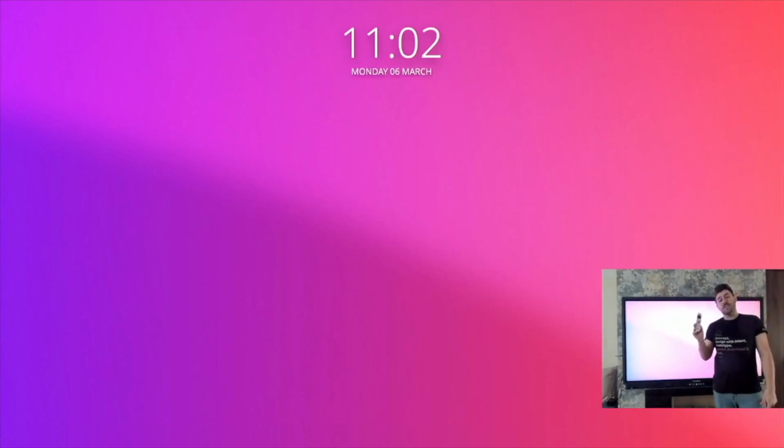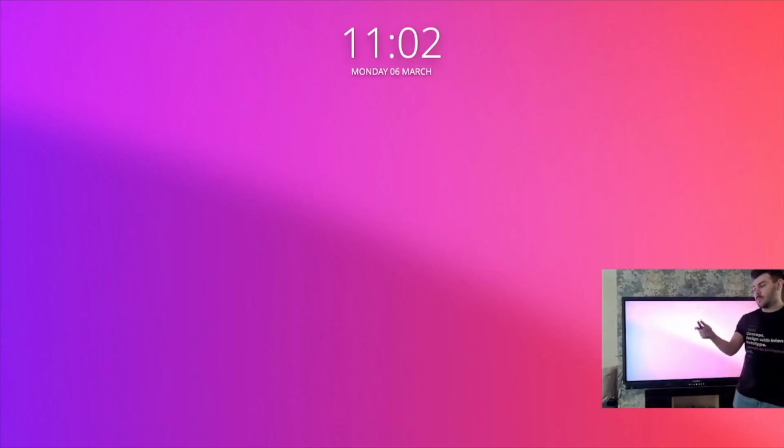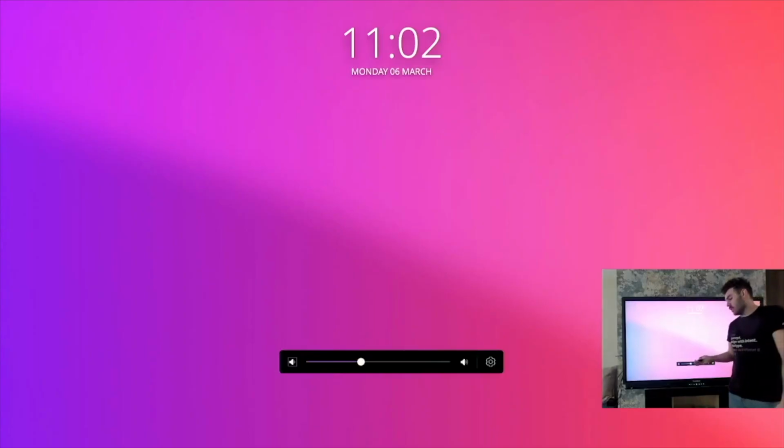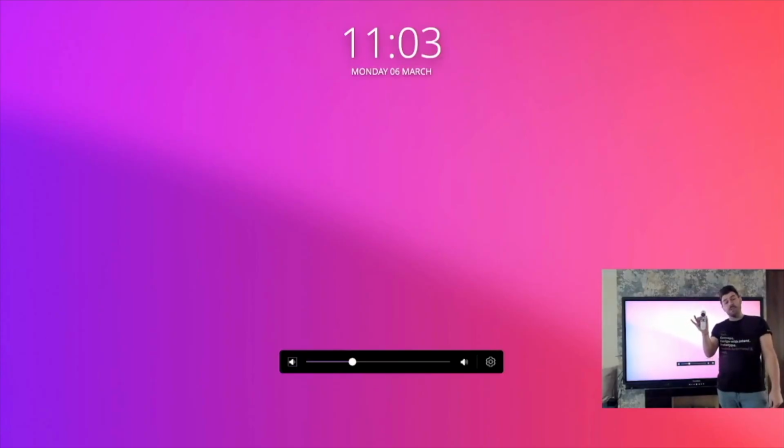The remote is really, really important because obviously it does the usual stuff. I can turn it off if you hit the power button, or the volume buttons will make it go up and down, as you can see here. But also you can navigate about the panel as well. So as we'll get into, once we start going through apps and things like that, you can do all of that pretty much from the remote.